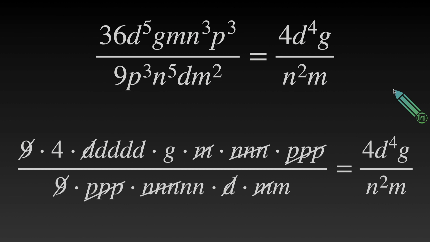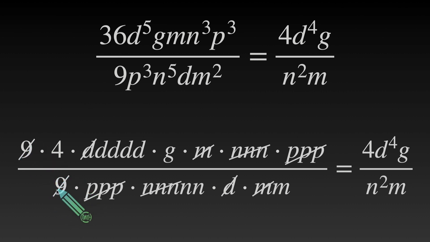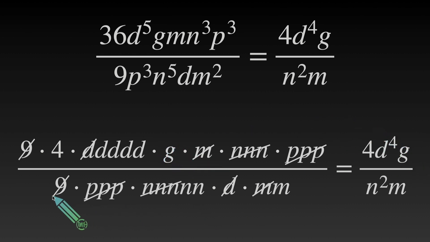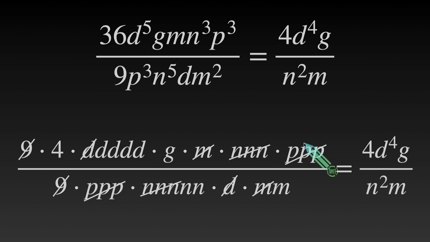Here's a more detailed explanation of why subtracting exponents and simplifying fractions works. 36 equals 9 times 4, and notice the 9 cancels out because there's also a 9 at the bottom — you can cancel things out as long as they're being multiplied. When the 9s cancel, all we have left is 4 in the numerator. Now d to the 5th is d times d times d times d times d. At the bottom we have a single d, and we cancel one d from the top with the d at the bottom, leaving d to the 4th. This g stays in the numerator because there are no g's in the denominator — make sure to check the denominator, as there may be a variable there that doesn't appear in the numerator.